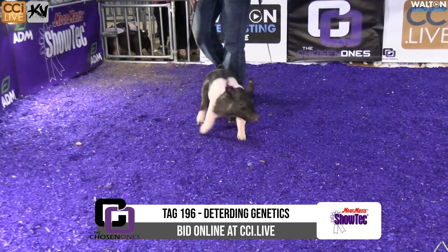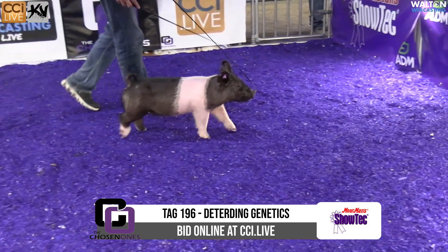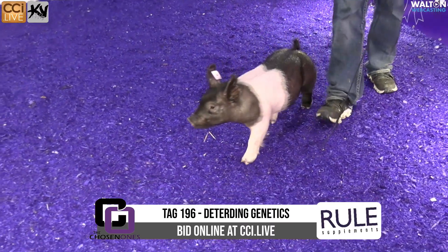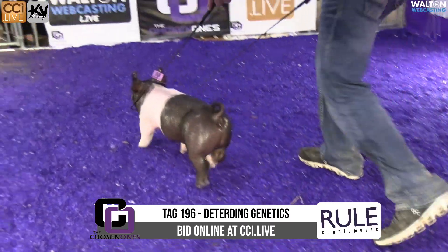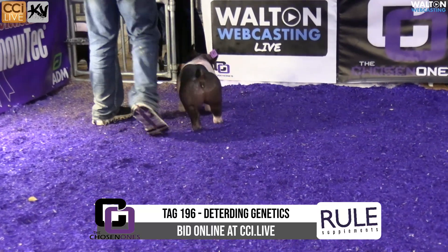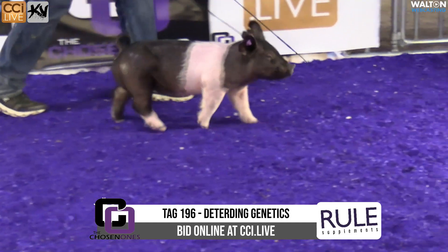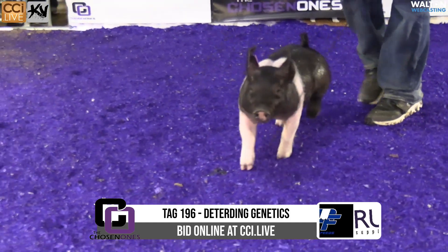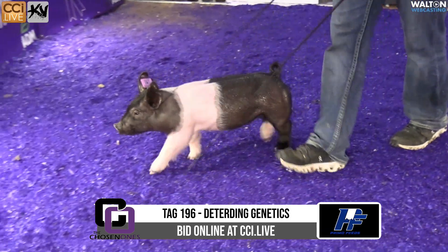You're going to be able to bring her slow, and I would guess, like Corbin's gilt, you're going to be able to drive this thing for a lot of months, and it'll reward a guy. You're going to be able to get your miles out of a gilt like this. What you didn't mention is Corbin's gilt was also fourth in her division at Expo. She's third overall in the division at Louisville. You get talking about shelf life — this one could show early and often. She's ready. Like Isaac said, you can get the miles out of her.